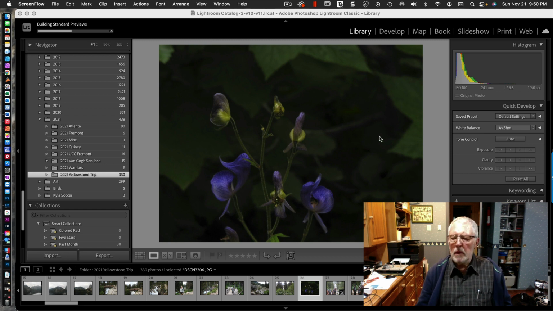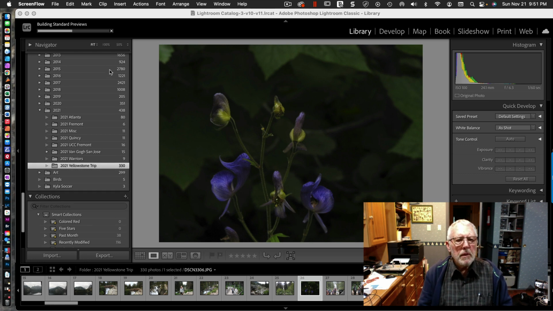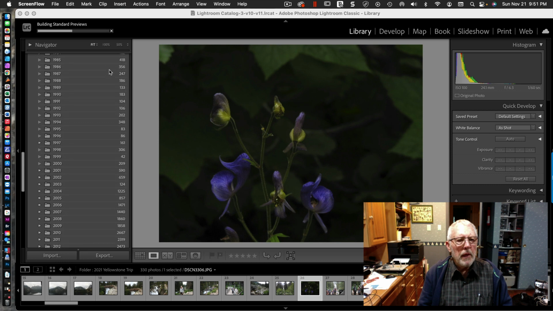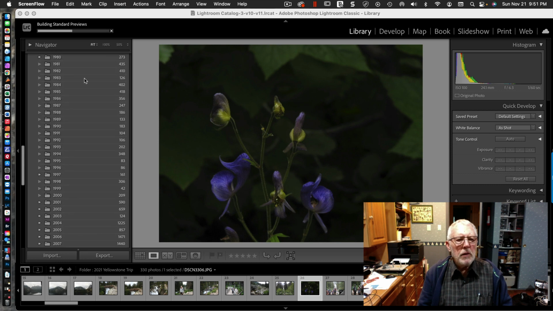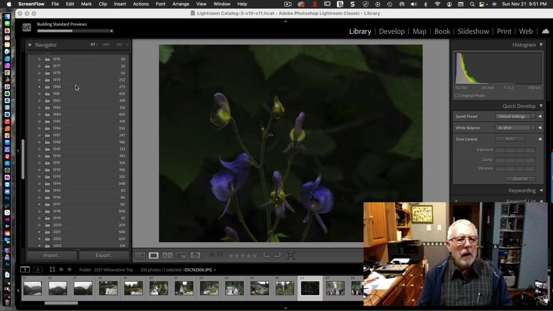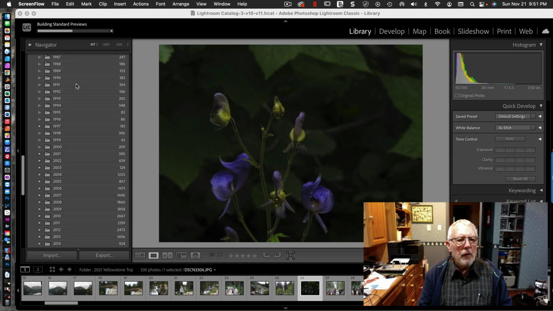I'm going to start this CyberGeezer session with a little bit of information about a program that I'm barely learning how to use called Lightroom. It's from Adobe, and I pay a monthly subscription. You used to be able to buy the program pretty inexpensively, but it's not too bad for what it does. Anyway, as you can see on the screen, I've imported a lot of photographs into Lightroom.